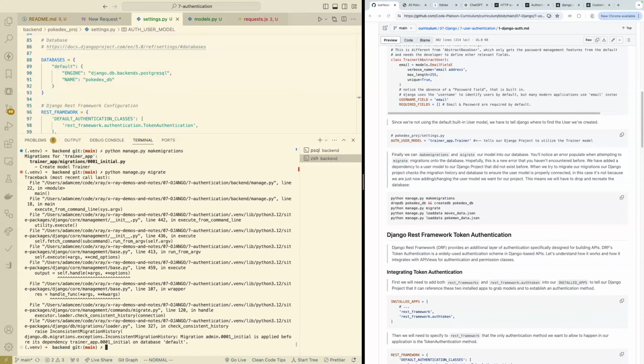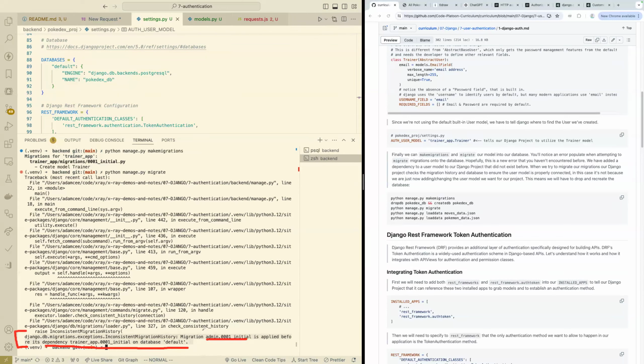And let's see what it did not like. Inconsistent migration history, if you all can see down here where this error message is. Inconsistent migration history. Migration admin 001 is applied before its dependency trainer 001 on database default.